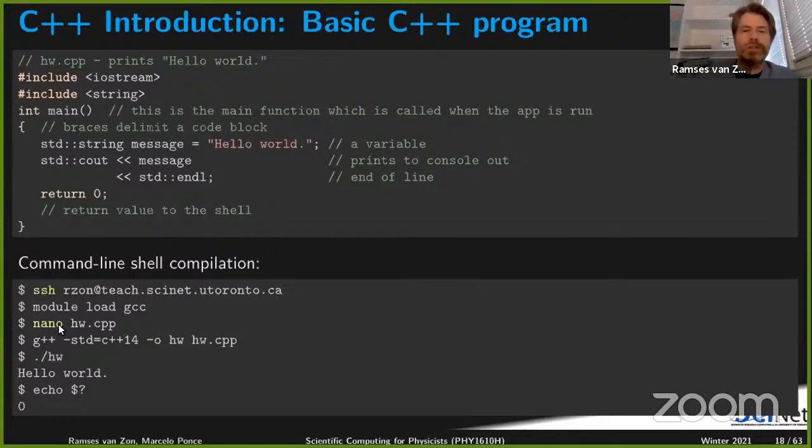Yeah, so if I don't specify -o hw, because it's an optional thing, it will create a file called a.out. That might be fine, but then I have to invoke it with ./a.out, which again is fine. But if I'm compiling more than one thing, it's good to have a reasonable name. So that's what this does. If I don't specify the standard, there is a default standard that G++ will use. It varies from version to version of G++, and so that's another reason just to be specific, but it is optional. So doing G++ and just the name of the file would have worked, most likely, but would have created a different file that I have to then invoke instead of hw.